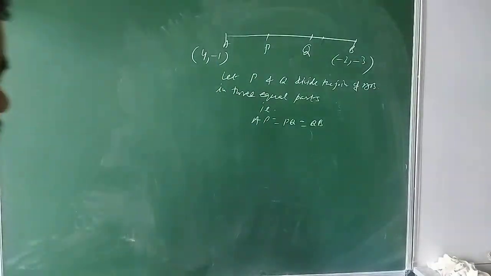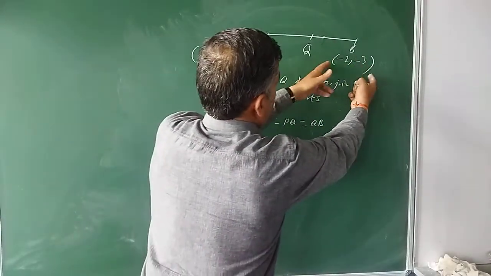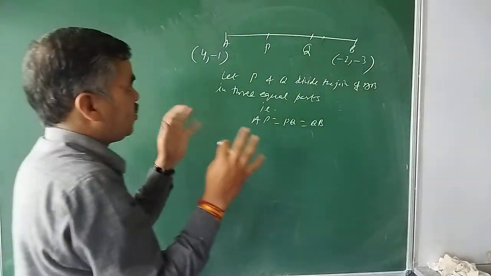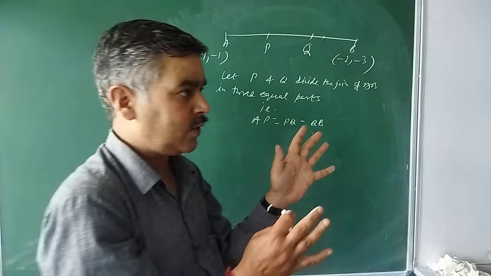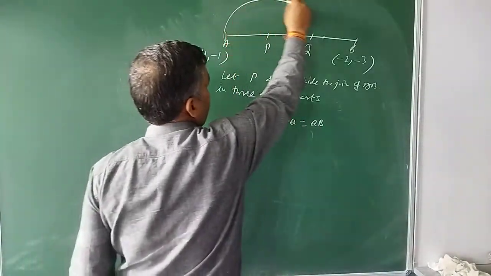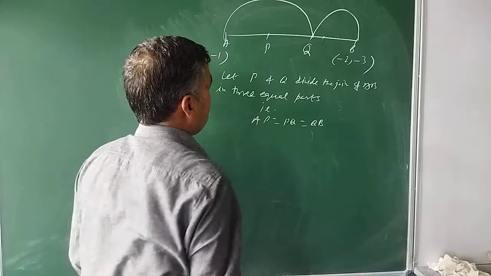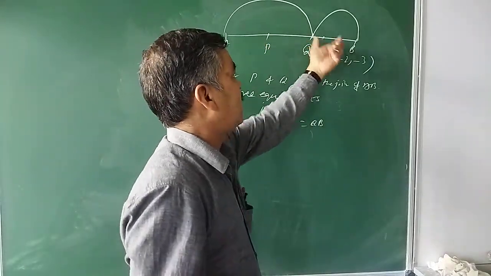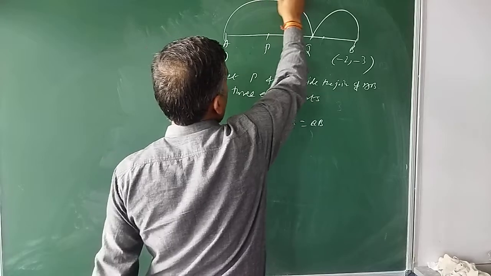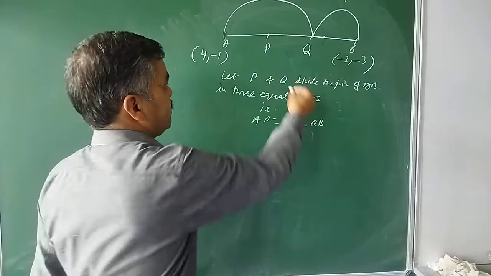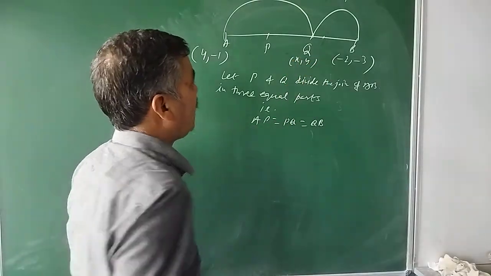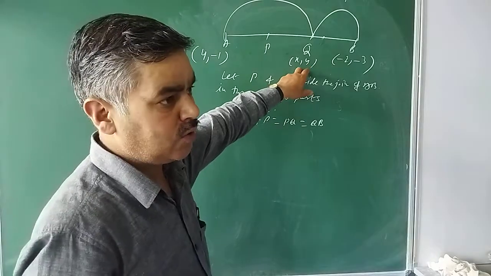So here now you see what happens. Only this information is available with me, and I need to determine the coordinates of P and Q. You decide whether you would like to go for Q first or P. That decision you have to take. Suppose I am taking it this way: one part is this, one part is this, and one part is this. So 1 plus 1, the ratio will be 2:1. If you are going this way to get the coordinates of Q first, and assume that is X and Y, then we are back to our section formula.